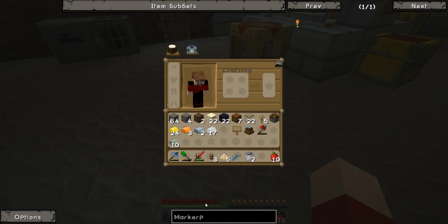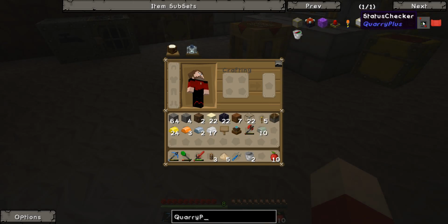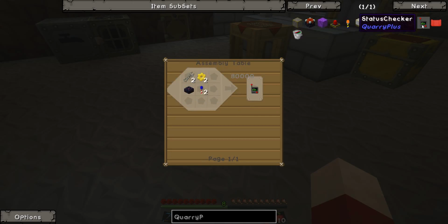Can't use this. Is there any quarry plus? Quarry plus. There's a status checker of some sort. Liquid selector. Oh, that's not very nice. Oh, that's definitely not very nice. Status checkers, assembly, oh god.